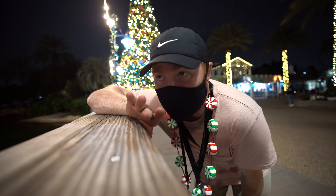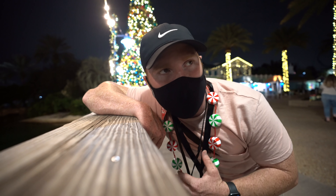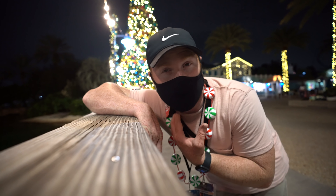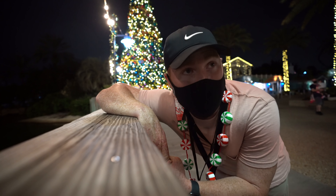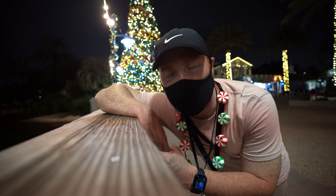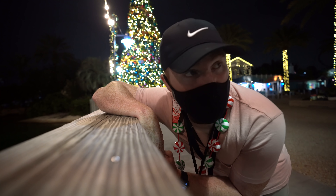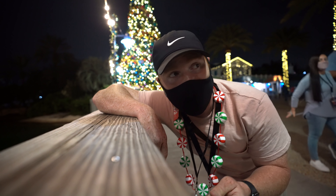That's going to do it for us here at SeaWorld today. We had a lot of fun — we didn't ride any attractions but we still had a great time, ate some great food. What was really nice was the contrast between Donald and I, especially on the mac and cheese — he really liked it and I didn't. That's a good point: your palate may be different from ours, so just because we don't enjoy something doesn't mean you won't. If you think it's something you want to try, give it a try and see. The Christmas celebration is happening on weekends — Friday, Saturday, and Sunday. I'm really excited about the ice skating; it's a small rink, you don't have to go very far, and there are plenty of people willing to help you. Let us know if you plan on coming here for the holidays — see you all in the next one.